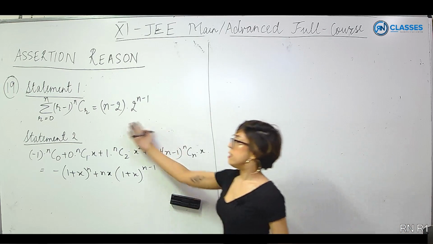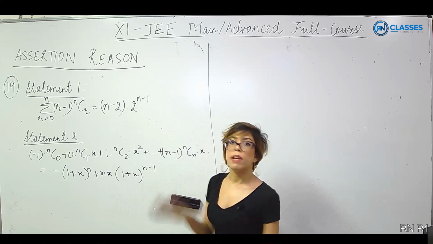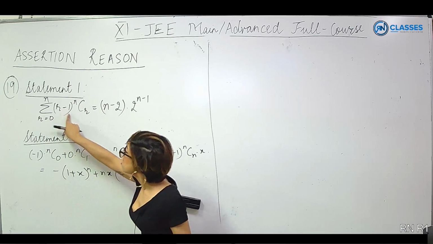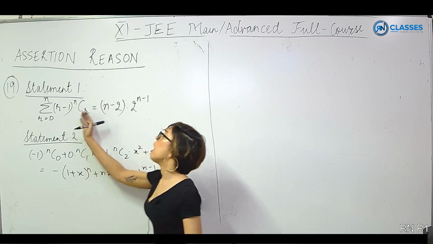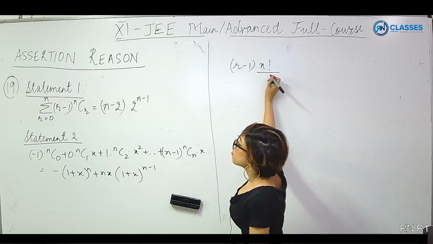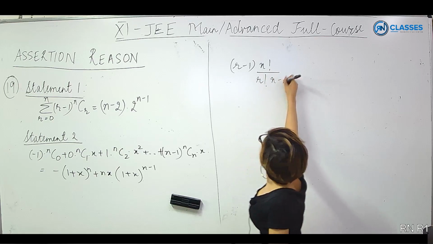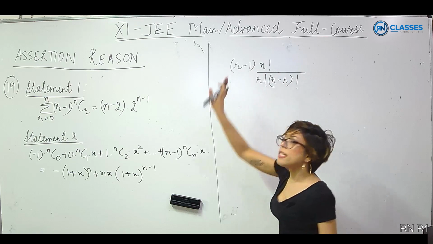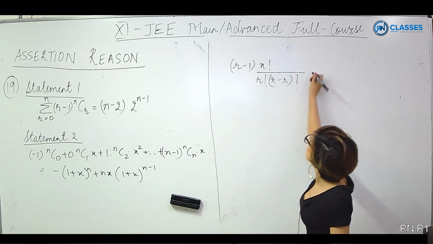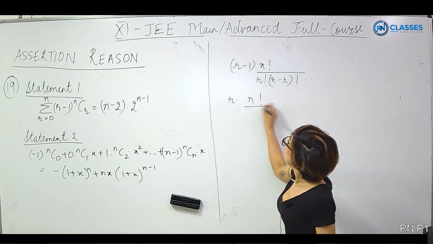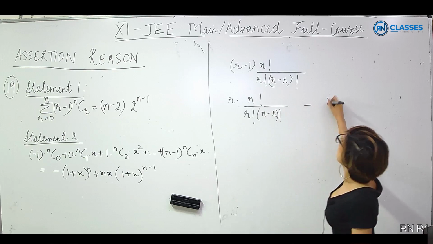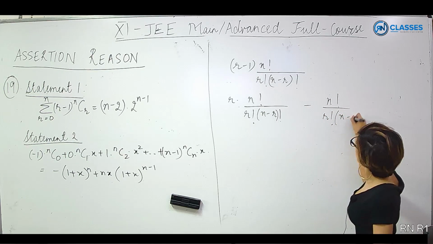Now he says statement 1 is this, statement 2 is this. Let me talk about statement 1 first. Right? Now this is summation r varying from 0 to n, r minus 1 into nCr. Now obviously I will put nCr as n factorial divided by r factorial into n minus r factorial. I need to add up these quantities. I'll write the summation later on. Mind it, I can see two quantities are there, so I will rewrite this as r into n factorial divided by r factorial into n minus r factorial, minus n factorial by r factorial into n minus r factorial.